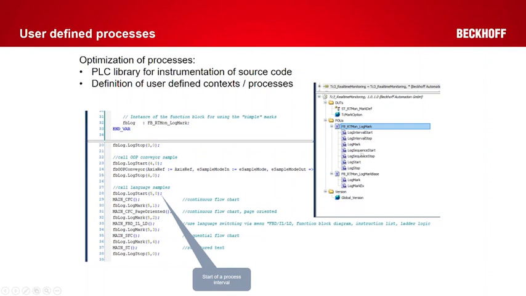And here you can see our sequence start, sequence stop, interval start, interval stop, and logmark. And you can see here a log start and log stop, which is also used here. This log start is a combined sequence start and interval start. So when the process starts immediately with no time in between sequence start and interval start, then you can directly use this log start, which would be the same as if you write here 2 lines of code with sequence start and interval start. So this is similar. And for most user-defined processes, I believe it makes sense that you directly use this.